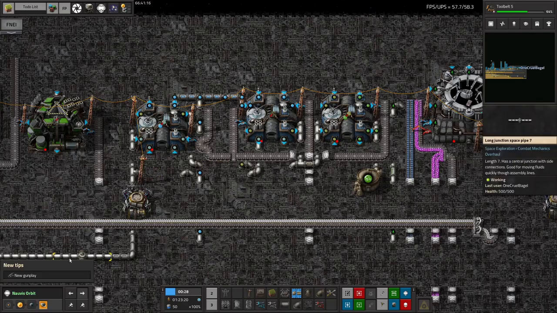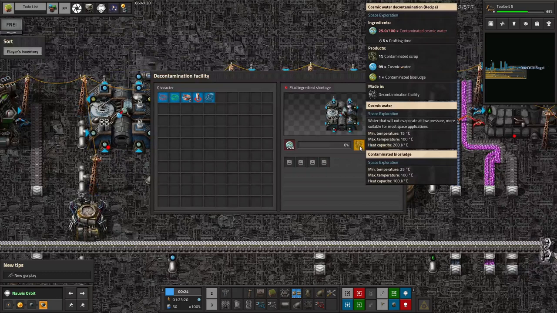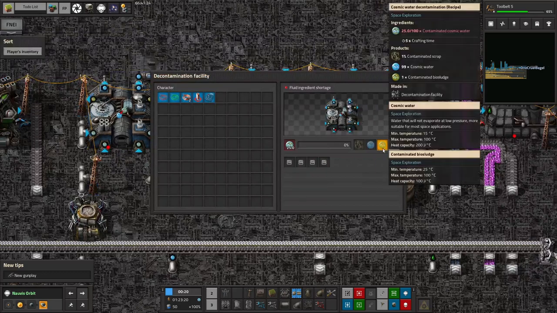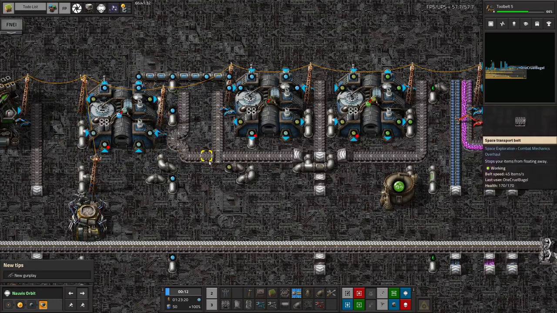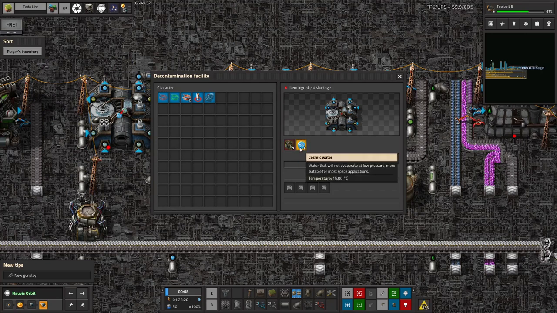So what we've got along here is the pipe bringing in the contaminated cosmic water that goes in here. That turns it into a bit of scrap, a load of clean cosmic water that can be passed back into the system and reused, and some contaminated biosludge. Fine. So the contaminated scrap then gets fed into this machine, which cleans out the contaminated scrap by washing it with some of the cosmic water.